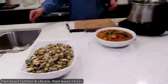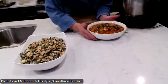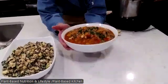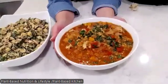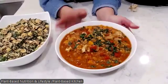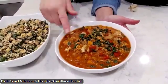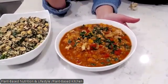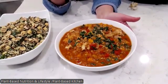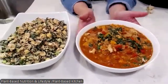That's even hard to say. Let me, I get stuff everywhere. And then roasted vegetable stew with lentils. As you can see, you've got kale, like quinoa kale, in both, which is good. You've got onions, cauliflower, roasted red peppers, sweet potato, and lentils in here, and then we mixed it up. We've got roasted garlic, all those flavors.